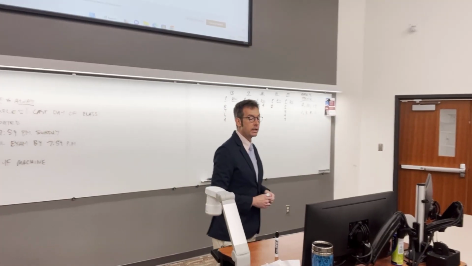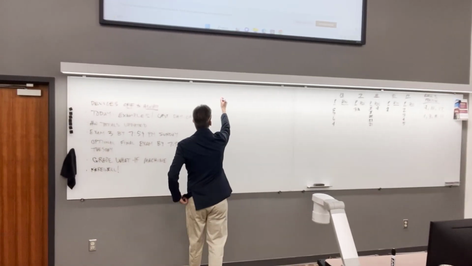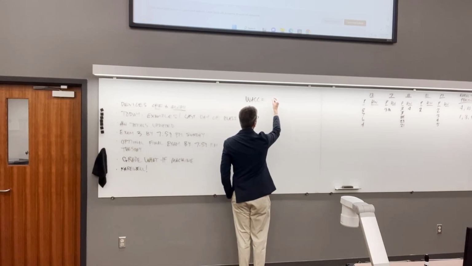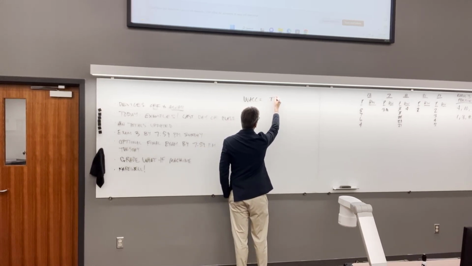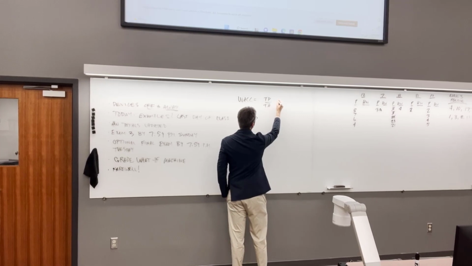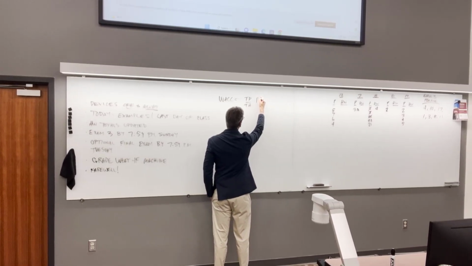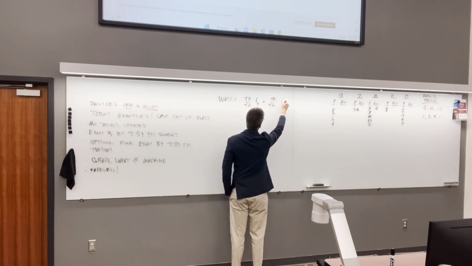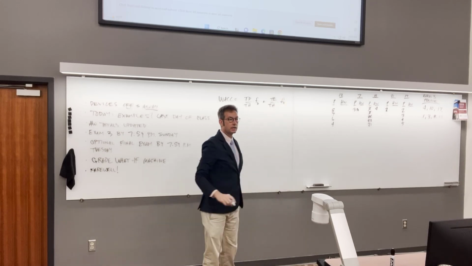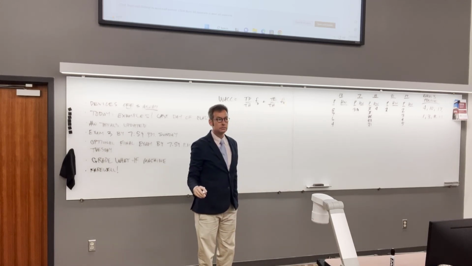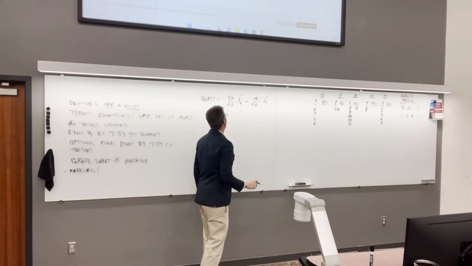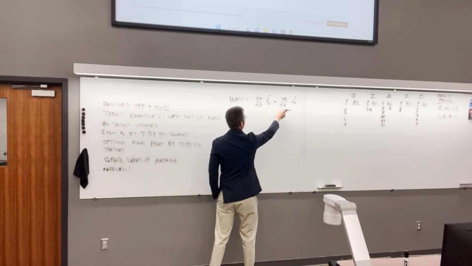So, the first thing we've got to do is figure out what is our percentage-wise weighted average flotation cost. And that's going to be total debt over total assets times the flotation cost of bonds plus total equity over total assets times the flotation cost of stocks. Have I lost anybody yet? Okay, we've been given this and this. What we need to do is figure out what these weights are.